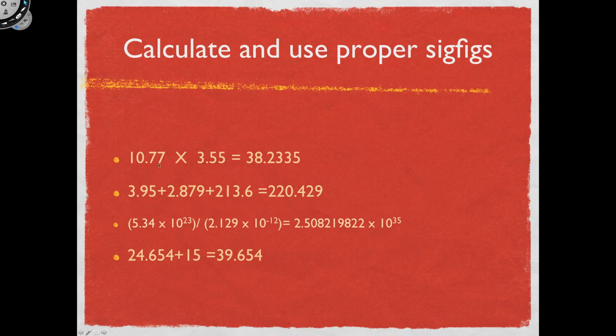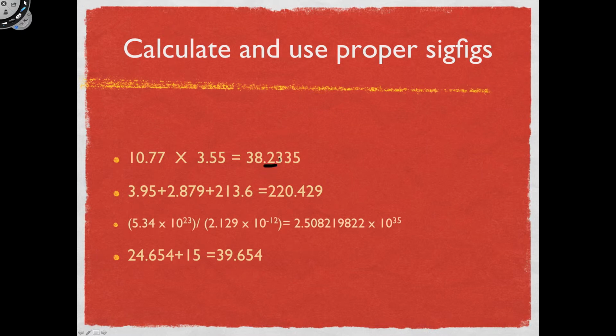All right, multiplication, 10.77 times 3.55. How many sig figs in this number? There's 4. How many sig figs in this number? There's 3. Remember the 0 rule for sandwiched zeros. So our unrounded answer is 38.2335. What do we need to round it to? Well, the multiplication rule says you look at the numbers you multiply and figure out which one has the least amount. The 3.55 only has 3. What's the third sig fig over here? There's the first one, there's the second one, there's the third one. So I'm rounding to the third sig fig, which is the 2.